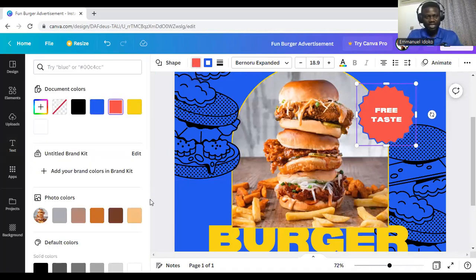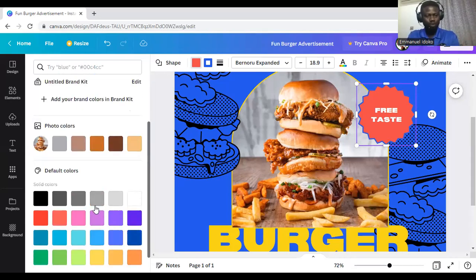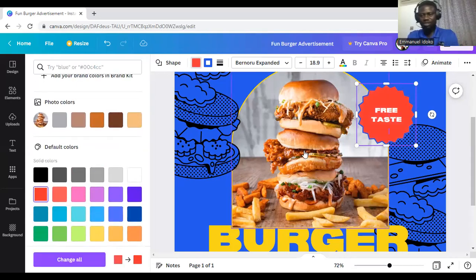You click it. The wonderful thing with Canva is the site goes through the template you select, and you see here where it says photo colors. It gives you color options selected from this particular design. So you don't have to go and start looking for colors to use. If I don't like any, I can still scroll down and look for, let's say, red. I want this particular background to be red. You see, I've changed it to pure red.